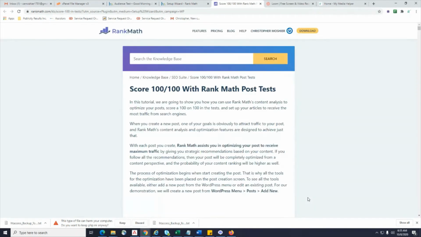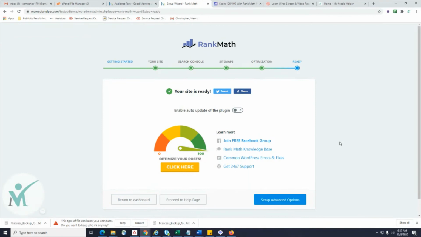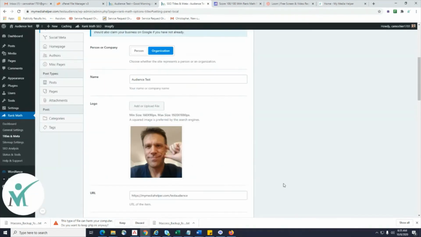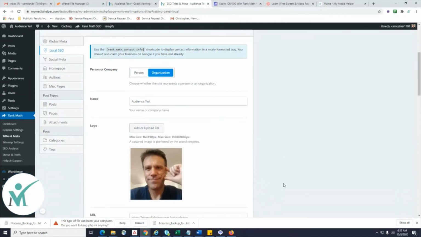Optimize your post. Let's see what this is. Oh, it just gives you an explanation. Okay. Yeah, return to dashboard. I'm all set. I don't need to do any advanced options right now. You guys can play around with that if you want. You don't need to. And here's the dashboard.